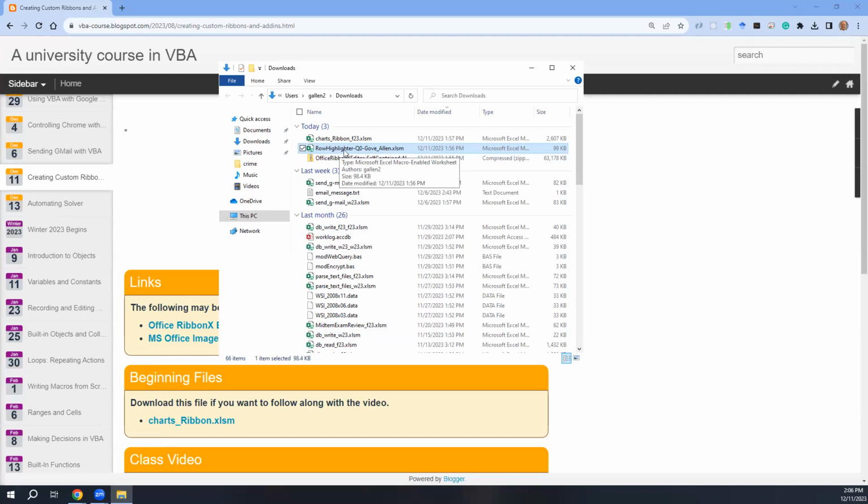In 2007, when I was trying to figure out the implications of the new interface for teaching this class, I thought, all right, we're going to do it for modifying the menus. So I did some research to figure out how you can do that. Good news, you can modify the ribbon. I thought that's great. I expected to do it with VBA. I was wrong. But as I read the documentation from Microsoft about how to put a ribbon modification into a workbook, I was like, you're kidding me. You have to do that? It's hideous. Now, I'm going to show you the way they told us to do it in 2007, and then we're going to use a program that someone else wrote that really streamlines this.